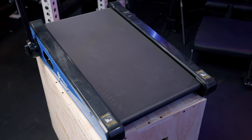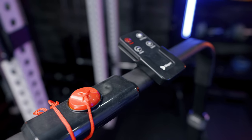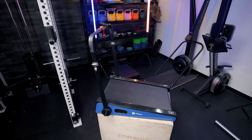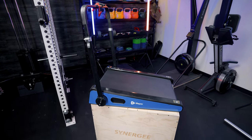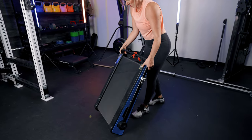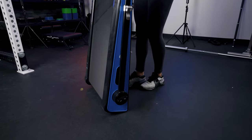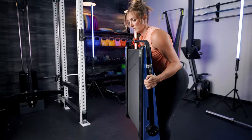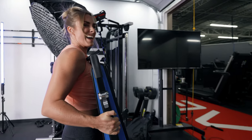In terms of who this is a good fit for: those who are under 5'9" — if you are over 5'9" this probably would not be a good fit. We'll talk about the belt deck size in a minute. Another person this is really good for is somebody who has a smaller space, like a studio apartment and works from home. However, if you are over 220 pounds or have a longer stride, this isn't going to be ideal.